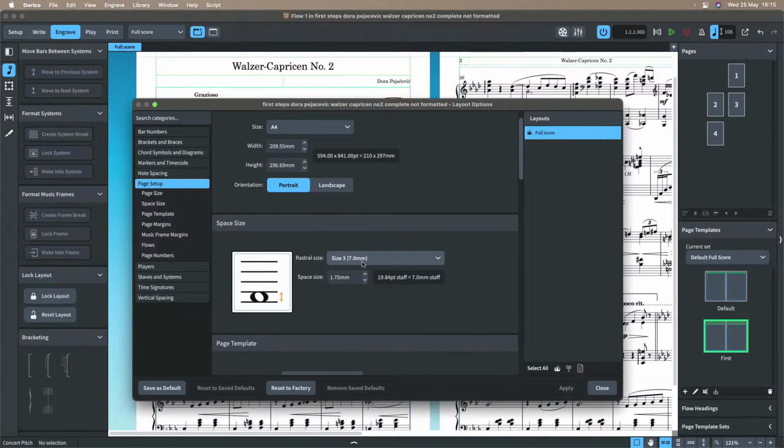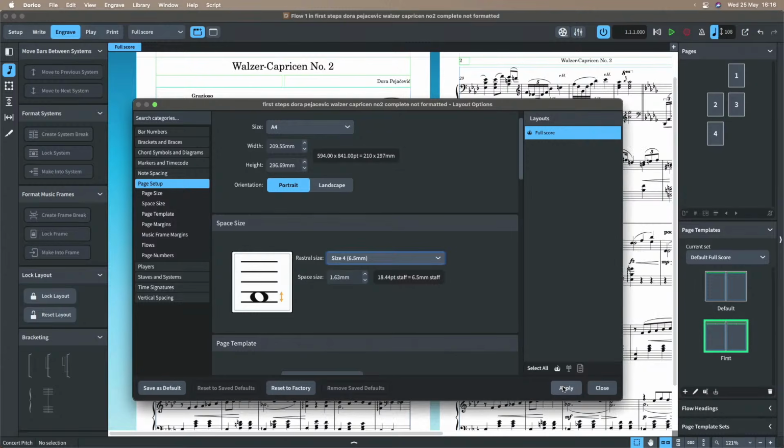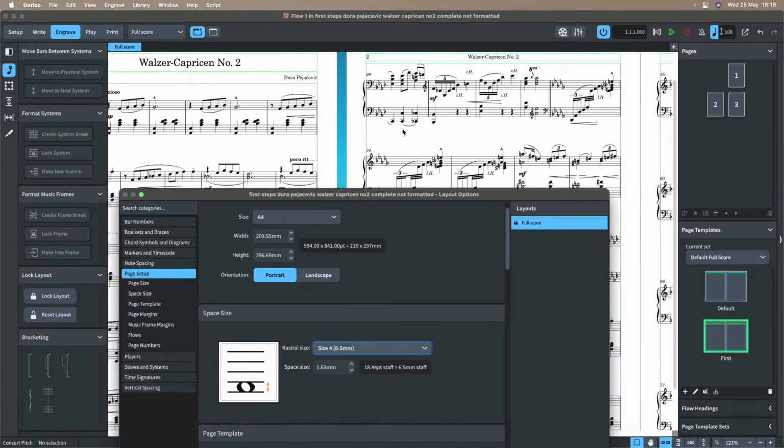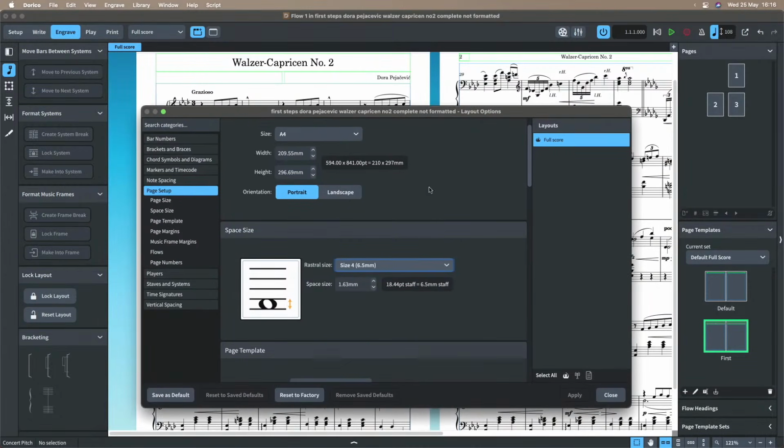The Dorico default is 7 mil. Sometimes a little generous, some people might say, others might disagree. You can change it, you can save your own defaults. So what we're going to do in this particular one to make this fit is we're going to change it to 6.5 mil. It's a piano piece. It's going to be probably relatively close to them on a piano stand. We're going to say 6.5 mil is okay. So we'll press apply. You can see the music just jumped there and changed underneath. So now we're down to 3 pages that this music fits on, just by a very slight change in the staff size.